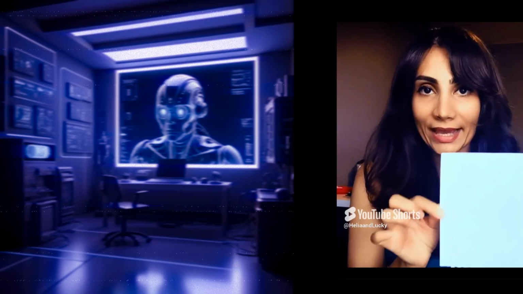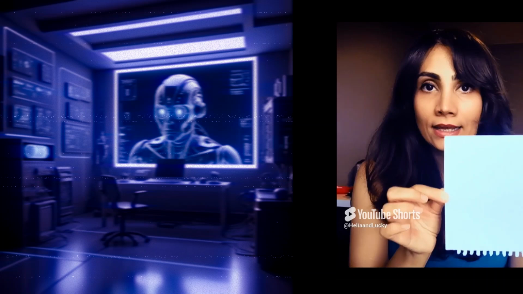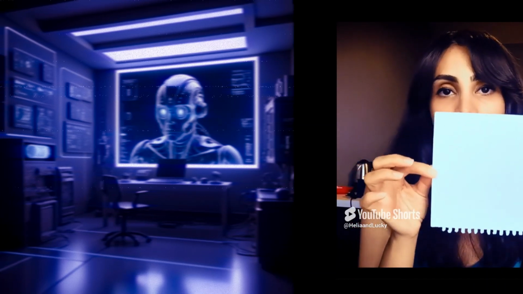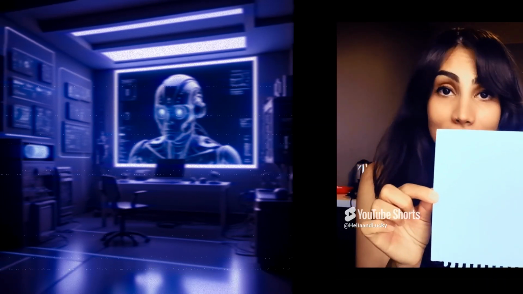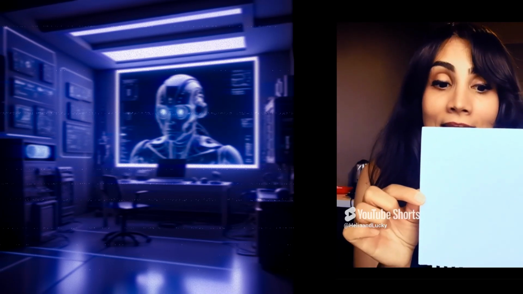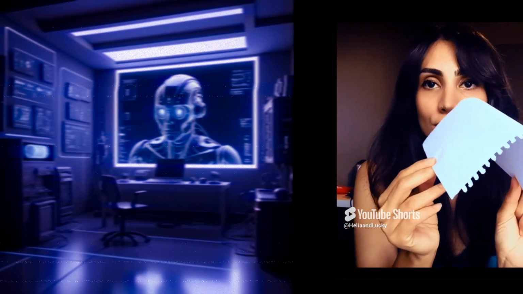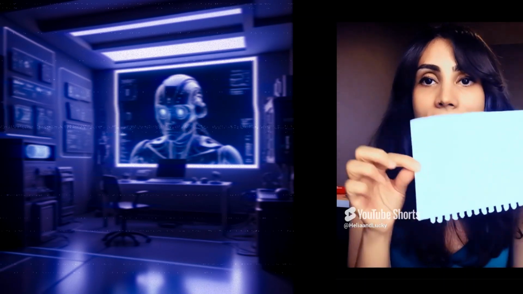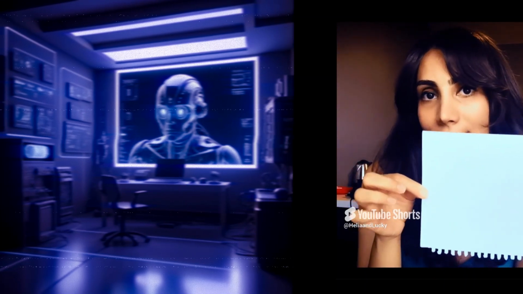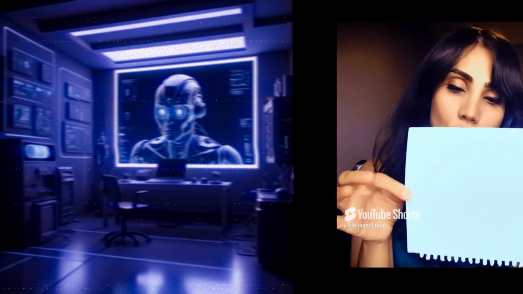So I have a piece of paper. This is a square. We can see it in two dimensions. We can very clearly see it in a two-dimensional world. Okay? And then I'm going to fold this paper. This is still a two-dimensional shape. It's not a cube. It is still a square or rectangle.